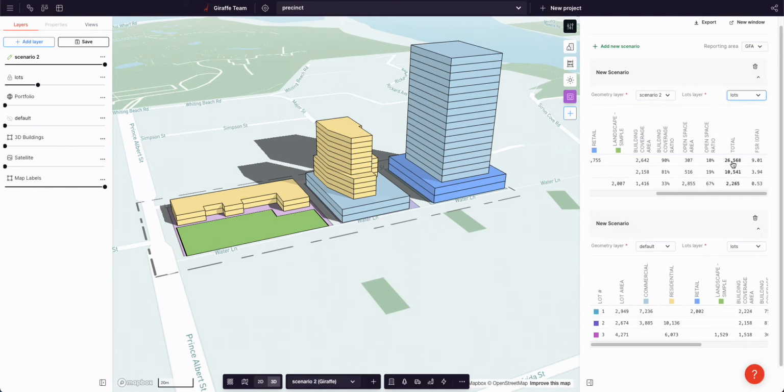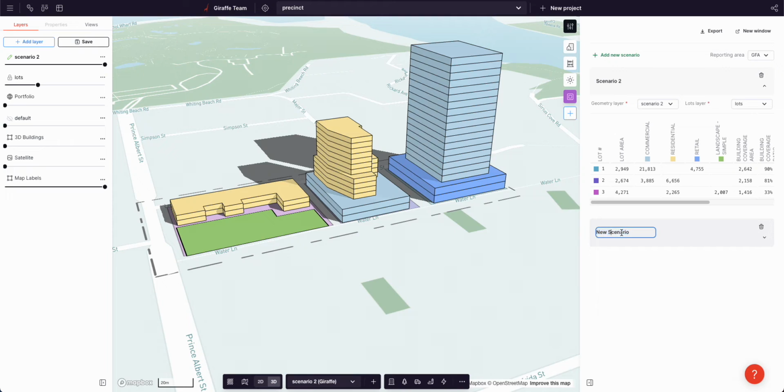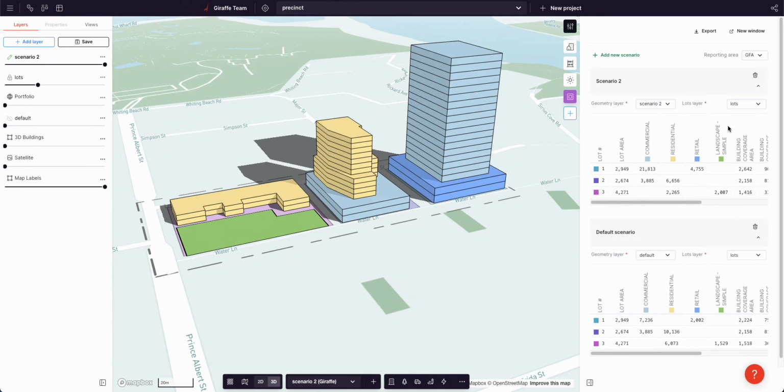But you can see now I've got a total of sort of 26,000 square meters on lot 1 in this scenario versus 9,000 in scenario 1. So I'll call this scenario 2, and I'll call this default scenario, and just open that up.